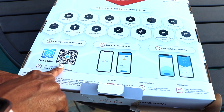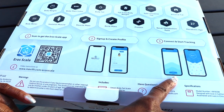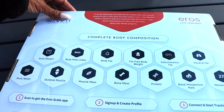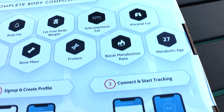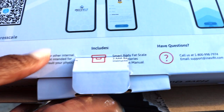One of the things that Kiana and I absolutely love about this particular product is that it comes with a free Eros Scale app that's available in both Android as well as the iOS store. It allows a limited number of users to track their progress. You can also share your progress with your friends, which is really nice. It offers an easy interface that provides you with detailed body composition information so that you'll understand your results.